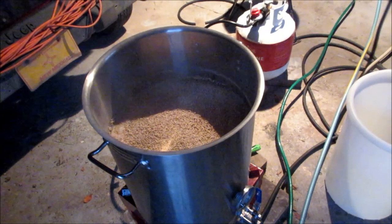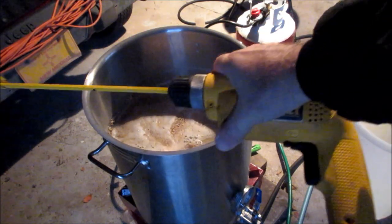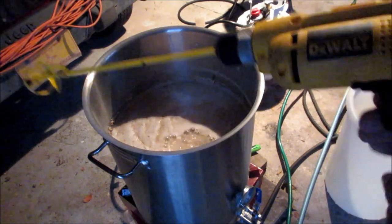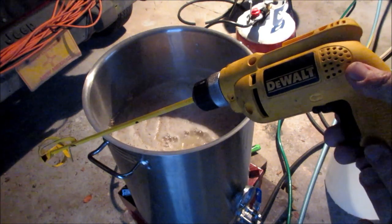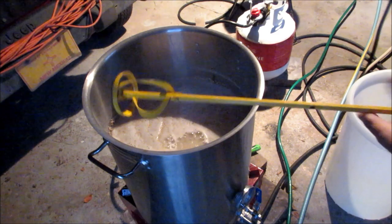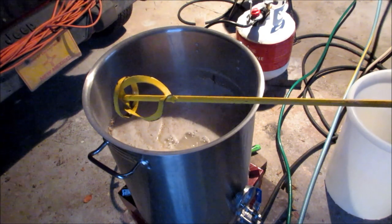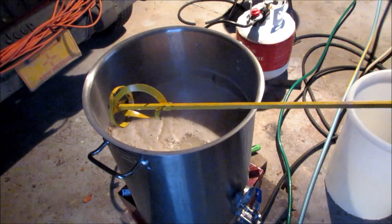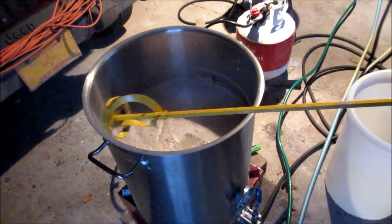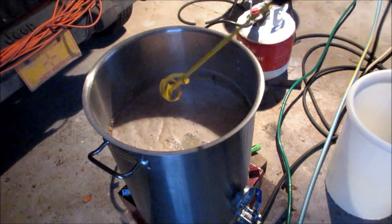Now we have to agitate the grain, and all that I've done is I've got a very simple DeWalt power drill. I went to Home Depot and I got one of these paint mixer attachments, which you would use for mixing paint or drywall mud. Works extremely well, cost me about $9. And that is what I use to agitate and to stir my grain into my mash kettle.